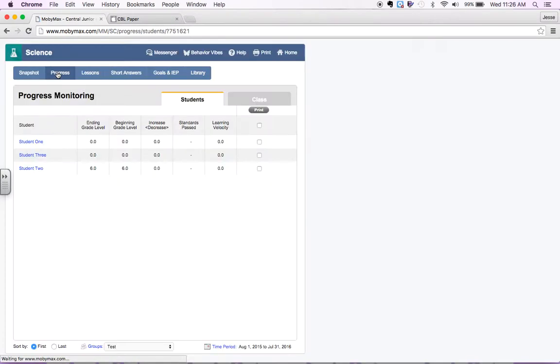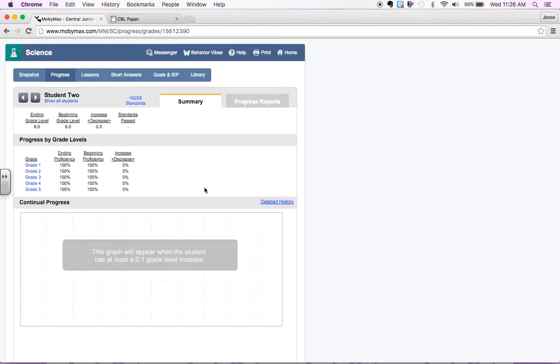So you come to progress, and it shows you their ending grade level and their beginning grade level, so where they started and where they're at currently, if they've increased or decreased, what standards they passed. If you click on the student, it gets even more specific information.